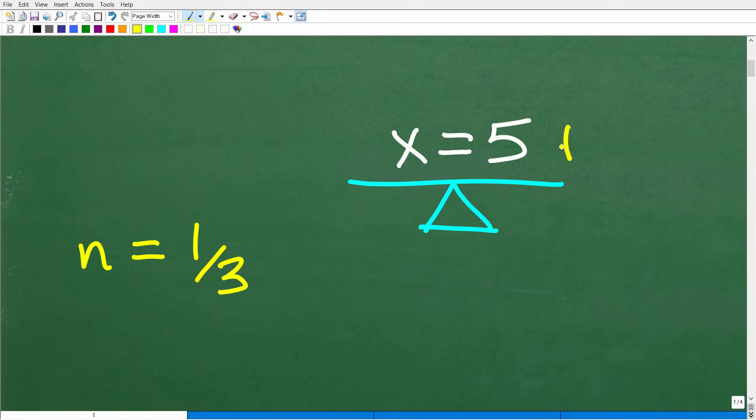All right, now what happens if I add 1 to this side of the equation? Okay, well, now if this was 5 and this was 5, but now I added 1, well, this side is going to become heavier, right? It's going to kind of tilt this way. So that's a problem, okay? Now, in terms of solving algebraic equations, I just added 1 over here to the right. Am I allowed to do that? Well, no, okay, not just alone on one side, but if I add 1 over here, I'm okay, okay, because basically now this is 6 and this was 5 plus 1. This is also 6, so I kind of balance it out. So here is the golden rule of algebra.